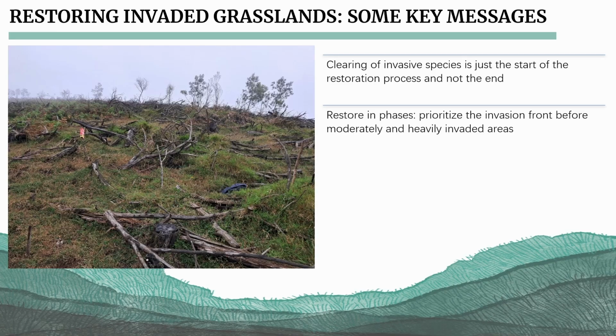We need to prioritize. It may be good to actually prioritize restoring the invasion front first, and then you go to the medium and the highly invaded areas, for multiple reasons. Because when you start off with the invasion front, maybe you learn some things about how to deal with this, so that when you go to the heavily invaded areas, you have a little bit more knowledge about how to restore these ecosystems.